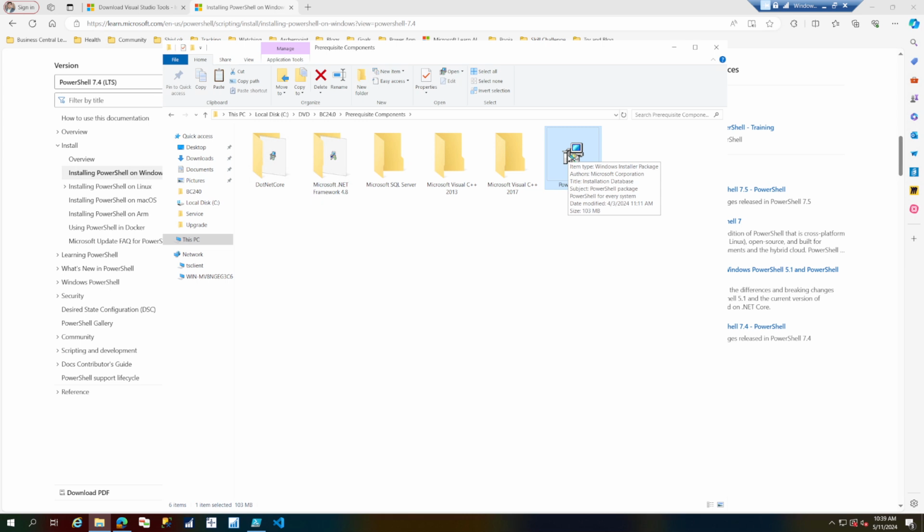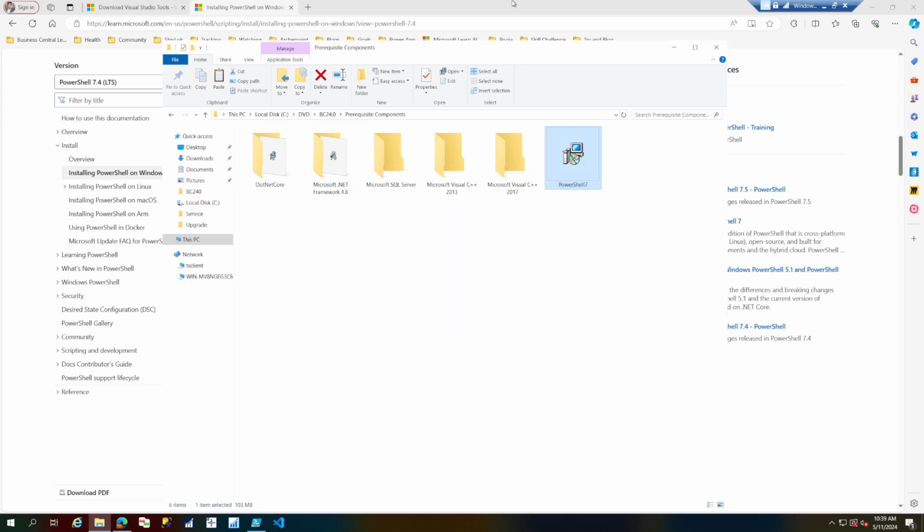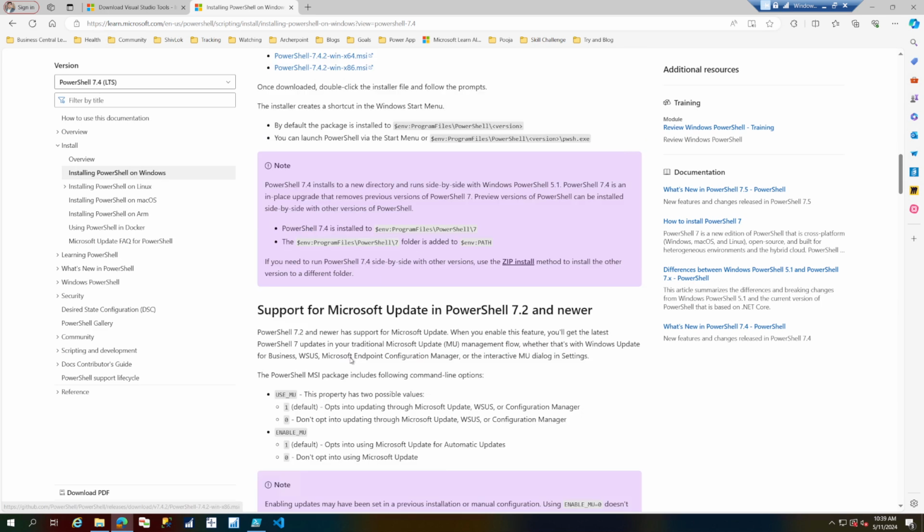As I have already installed Business Central 2024 release wave 1, PowerShell 7 is installed on my system, so I don't have to worry about it. But if you're new to this, and not related to Business Central, then you can go into these links and download the right version. So it's an installer now.